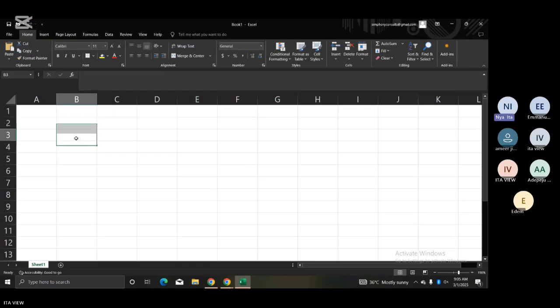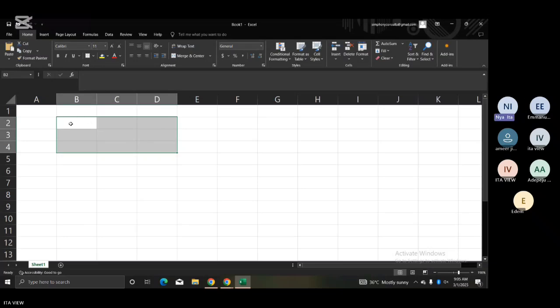So that's that. Another thing we have to understand is what we call a range. A range is a collection of cells. If I click and drag like this, this will show you a range. This is a range in Excel. How do you know the name of this Excel range?